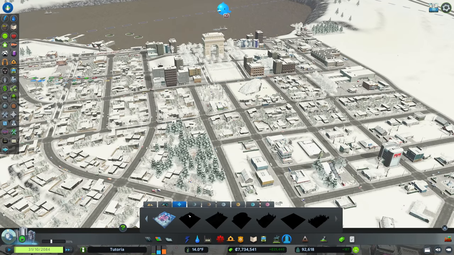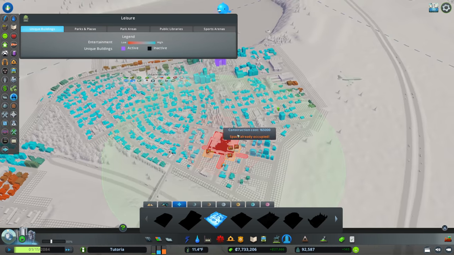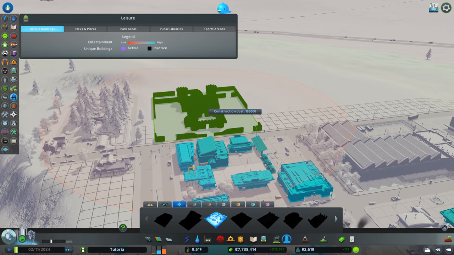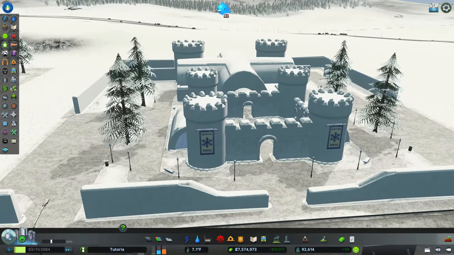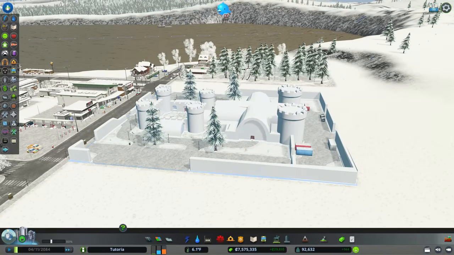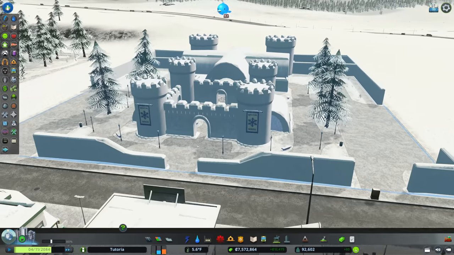And then where this DLC really shines is right here with some of our unique buildings. So we have the Snow Castle restaurant, another massive building. Let's take a look at this. So this is neat. So Winter Diner kind of has a medieval times kind of vibe going there.